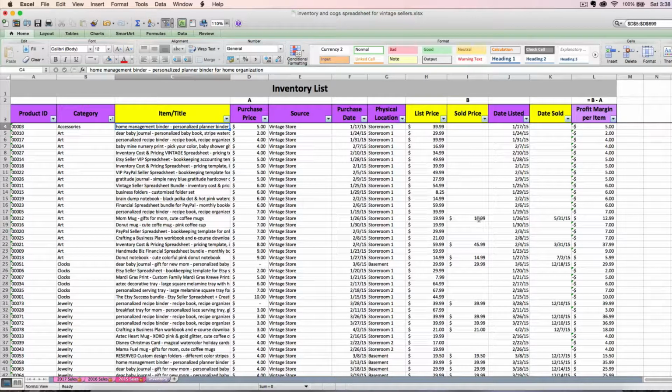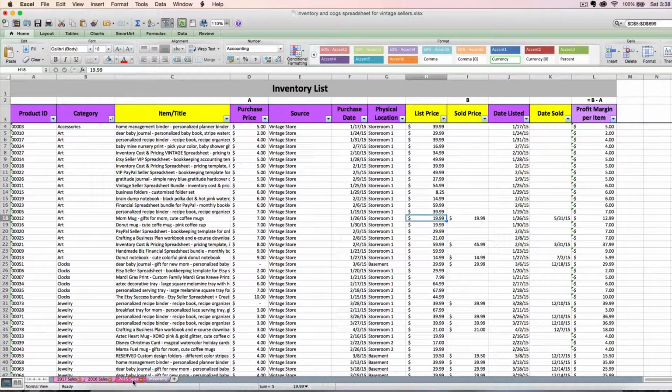This sales price, the purchase price, all that data for that sold item is traveling to these tabs down here that we're going to talk about later. If you just delete the sold items, then you won't be getting any of that good information about your total cost of goods sold and that kind of thing. So you want to leave it here.